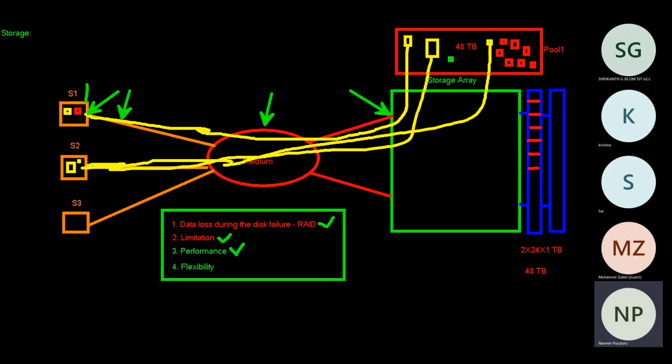But with storage, you can create a logical partition and share the same logical partition across multiple servers, so both of them can access it and share each other's data without any issues. Like this, there are a lot of advantages with storage. That is the reason people started using storage arrays.